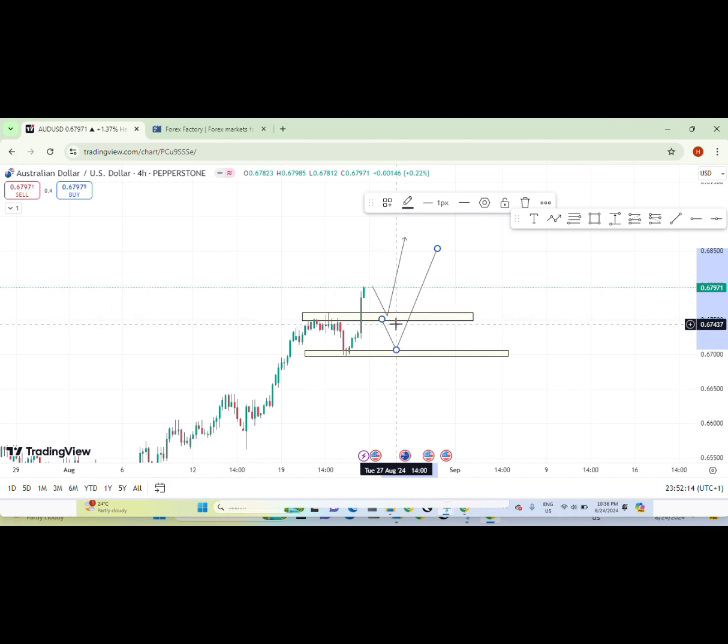So in case price gets to this particular zone here, then price doesn't give us a buying confirmed candlestick and price breaks that particular zone downward, then we'll target this zone over here, and when price gets to that particular zone, what we are going to do is that we wait for buying confirmed candles and buy AUD/USD. So this is a very simple and short analysis on AUD/USD.